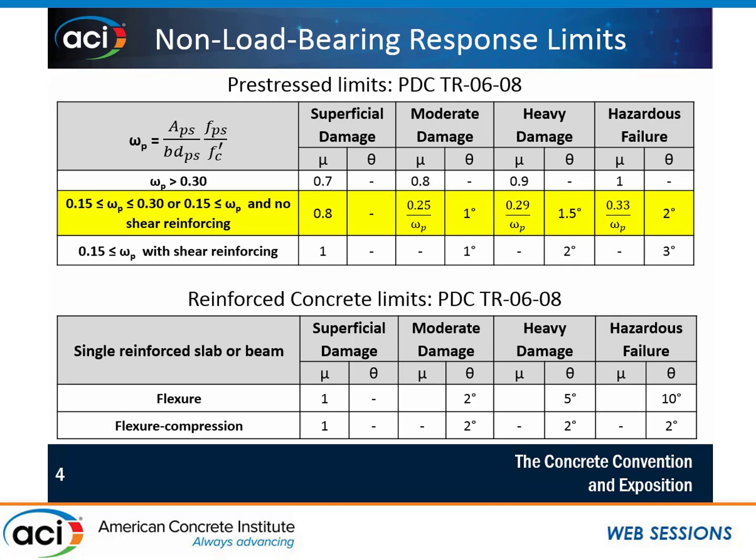But the other thing to note is that for reinforced concrete, there are flexure compression response limits. These are simplified on top of how simplified these tables already are, but essentially the moderate damage level is used for limiting how much response you can let a member go through when you have a member that's both in flexure, so out of plane, and also in compression, so carrying an axial load.